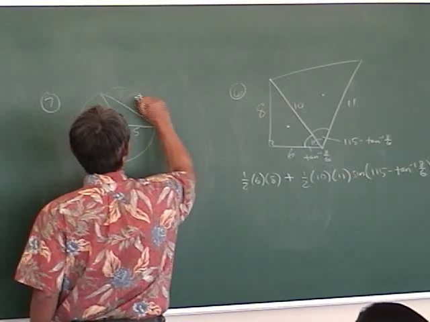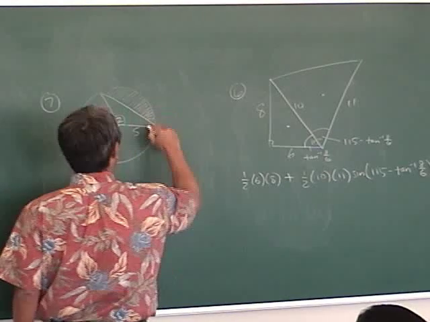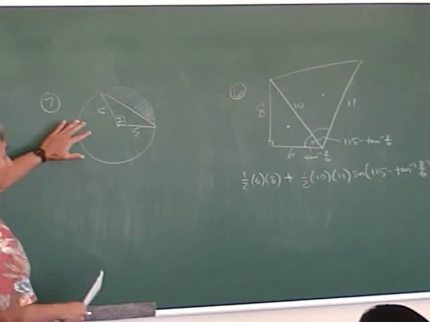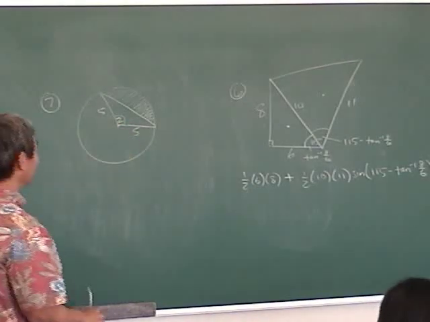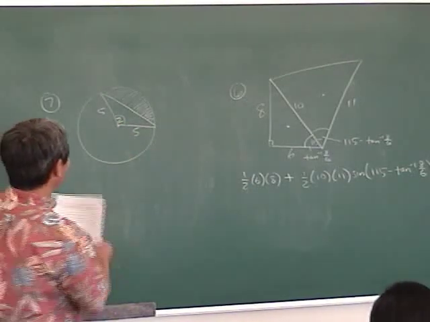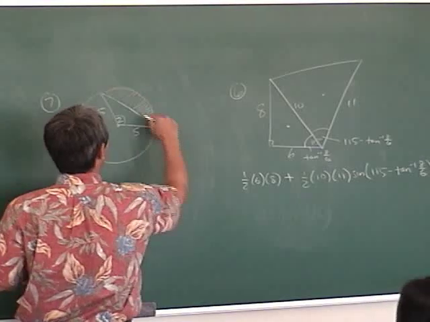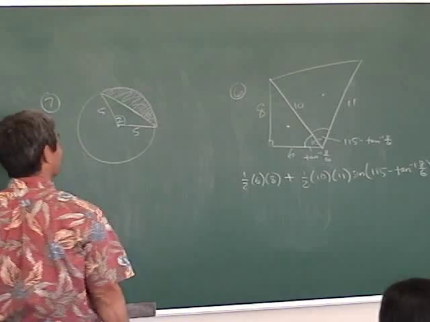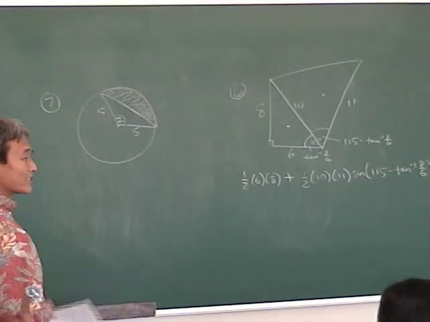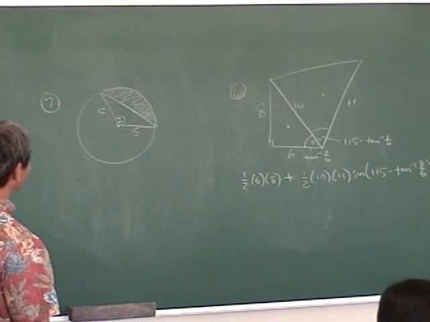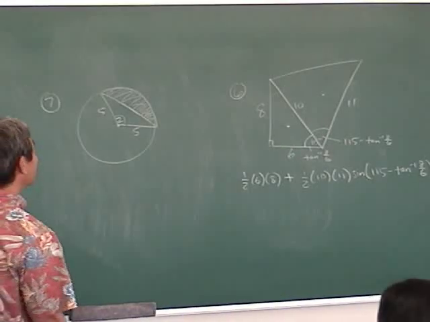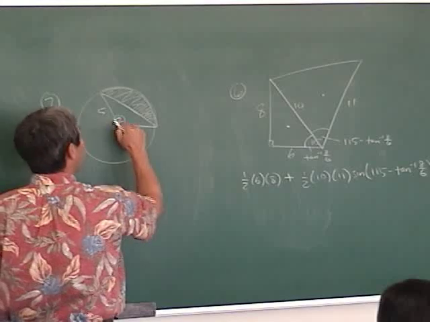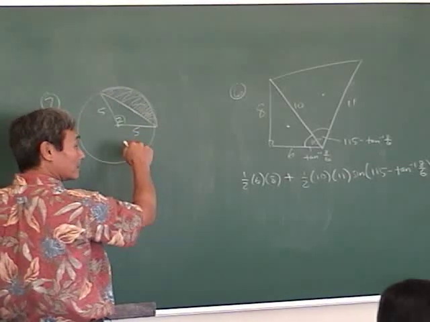Now, I told you what a segment is in your problem. After today, you better know what a segment is, because I guarantee you this is on the quiz and it's on the test. A segment is this region here, bounded by the chord of a circle and the circle itself right there. That's the segment. How do I find the area of that shaded region? This is simple geometry, people. It's the area of the sector minus the triangle, right?